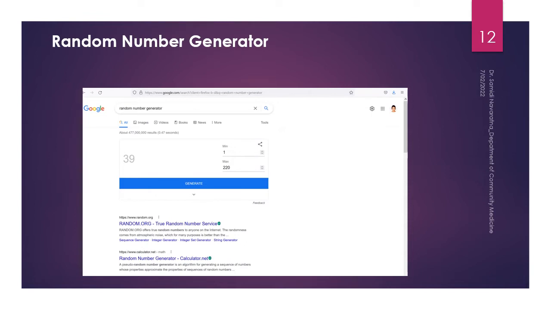You just need to put the minimum number and the maximum number, and then just tap on generate, and this generator will actually pick numbers for you randomly. So you can generate any number between 1 and 220. So your sample size can be 5 or 10 or 20. So it will just generate. So it's very easy. This is the most preferred method nowadays.